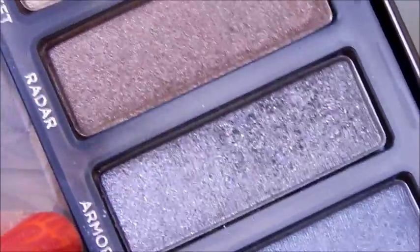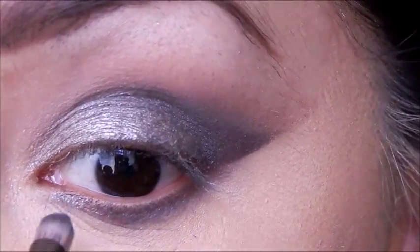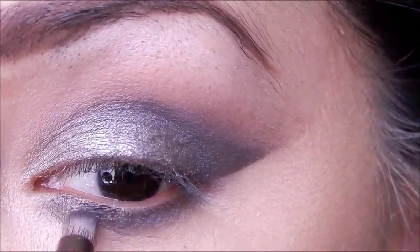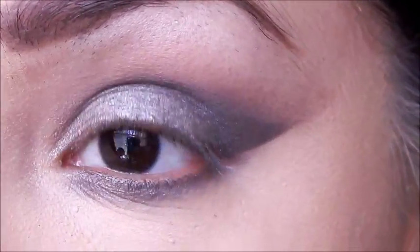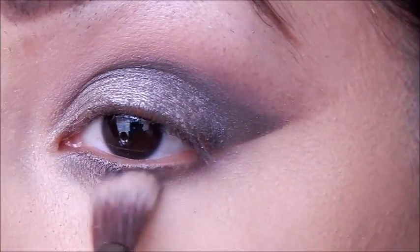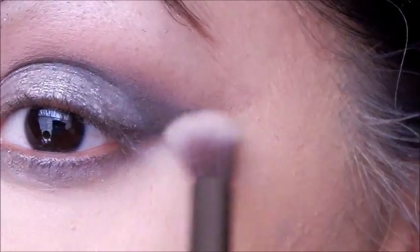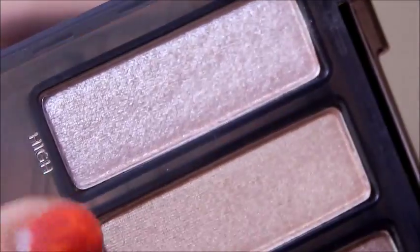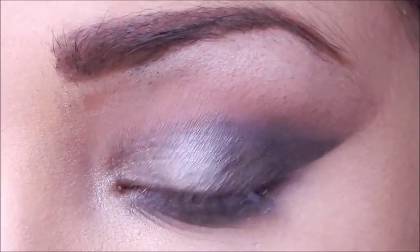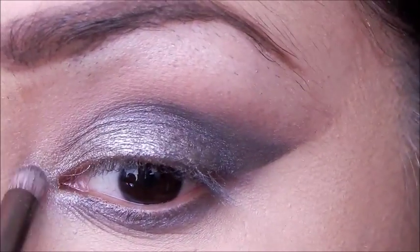And then I'm going to take Armor, and I'm going to apply this on the inner portion of my lower lash line. Then I'm going to take Combust, and with the fluffy side of the brush from the palette, I'm smoking out the lower lash line and making sure everything is well blended. Then I'm going to take High, and I'm going to apply this with the pencil part of my brush from the palette, and I'm going to apply this on the inner corner for that added brightness.